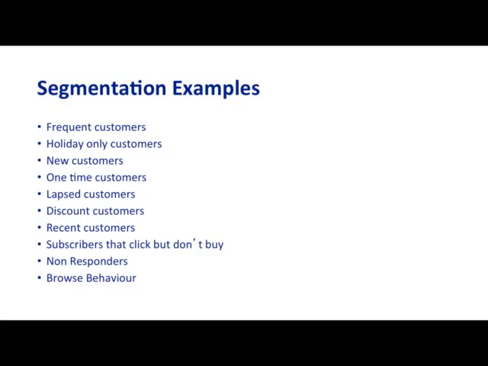But what we wanted to do was to really delve into the data and increase the sales from one particular demographic. So we sent out an email with 2 or 3 different offers. One was a family offer, one was a couple offer, and one was a group offer. And what we started to do was we started to segment our data based on what people clicked on.